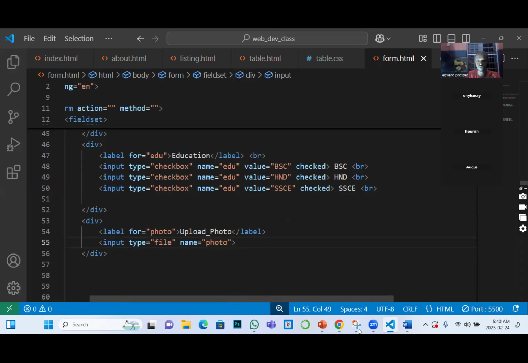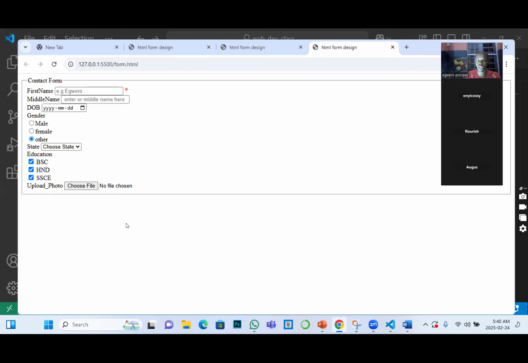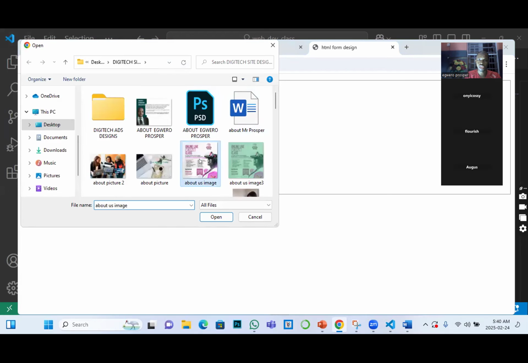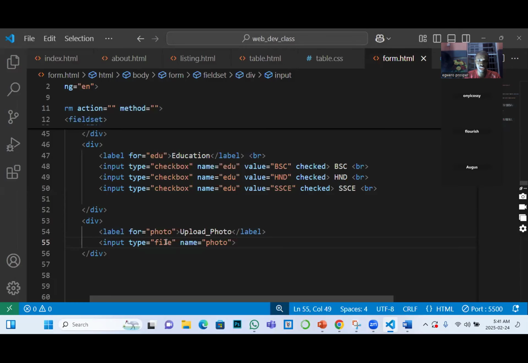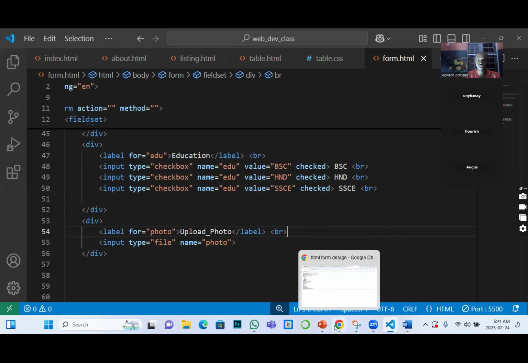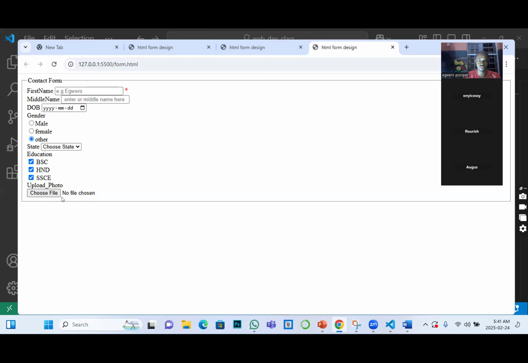And then if I go back to the front end now, you see that just because I typed file, I'm able to have this option that can open up my system storage and pick any photo I want. With this, I've already picked an image. Once I submit now, this picture will also be processed to the back end of this website. What generated this option that is opening our system storage is because you added file as a type. Okay. Now, I also want it to break. So let me add break here so that I will have a better user interface. Good. I want it to go down.